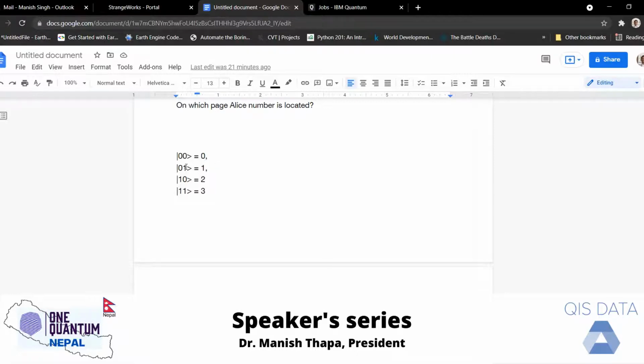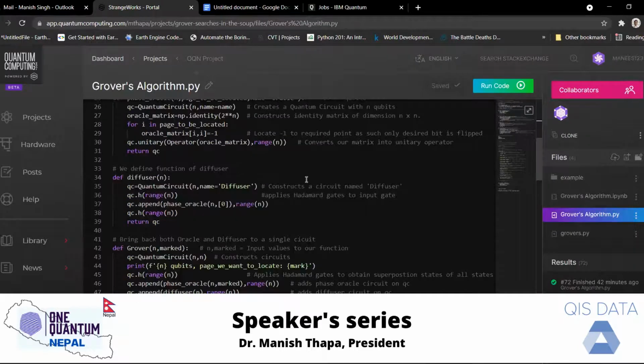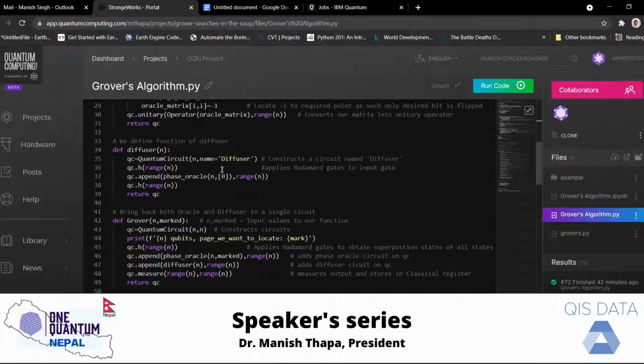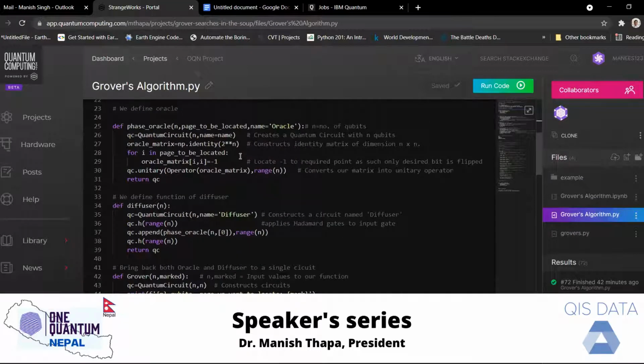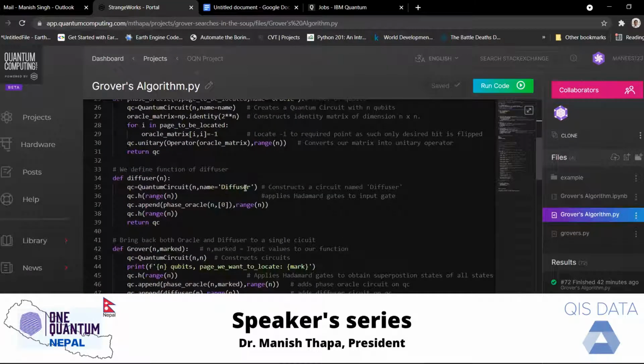This means that only this quantum state will be flipped, and all other states like 0 will remain as they were before. And the second function within our Grover's algorithm is the diffuser.